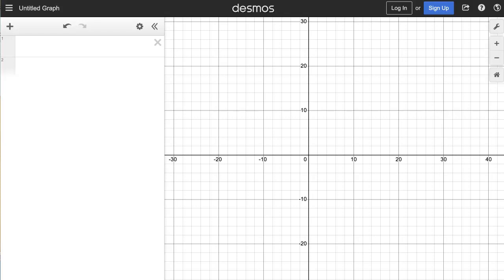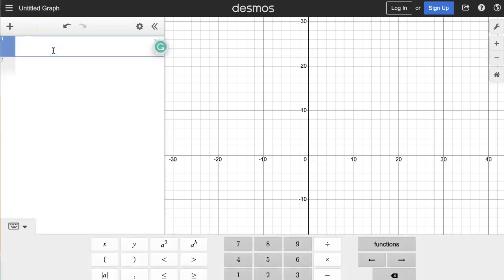Okay, so today I will be showing you about Desmos. In Desmos, you can graph lines and charts, and you can do all sorts of stuff. So I'm going to show you a little bit about it. For reference, I want to teach maybe middle school, 6th grade math, so this would come in handy for that age group.